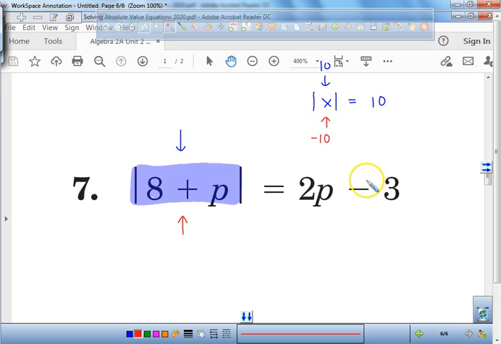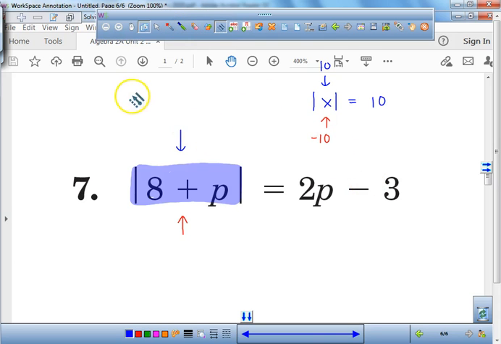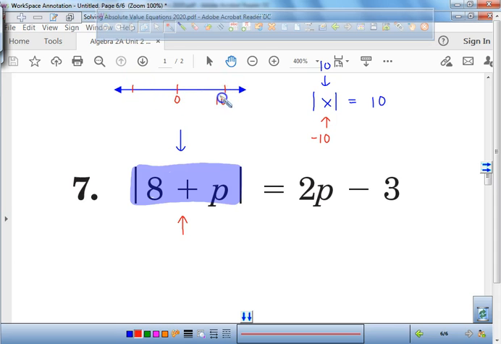All right. Now, what is the definition of absolute value? Basically, what did we say yesterday? It's the distance from what number? The distance from 0 to wherever that number is. So if I'm way over here at a 10, what's the absolute value of a positive 10? 10. What's the absolute value of negative 10? 10. So that's kind of easy, all right? But now we're going to do something a little bit more complicated. We're going to take the absolute value of 2p minus 3.